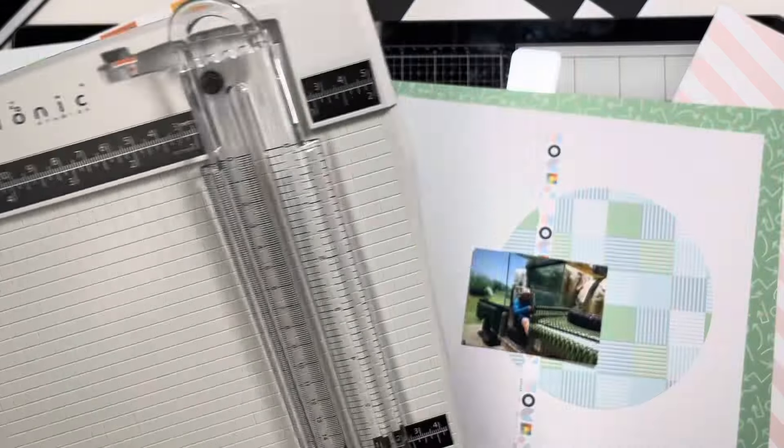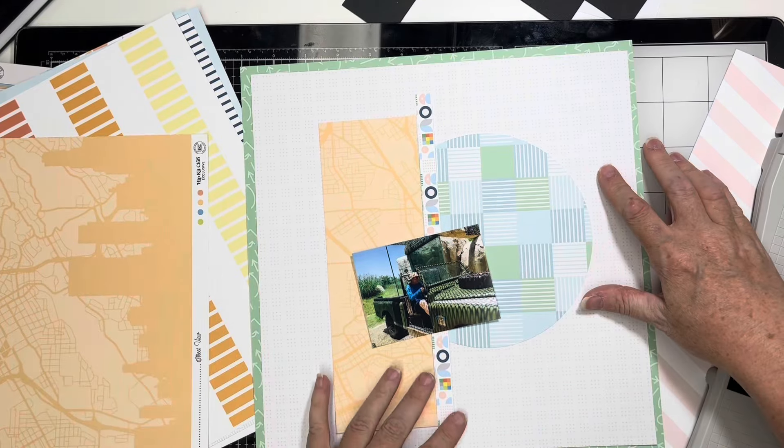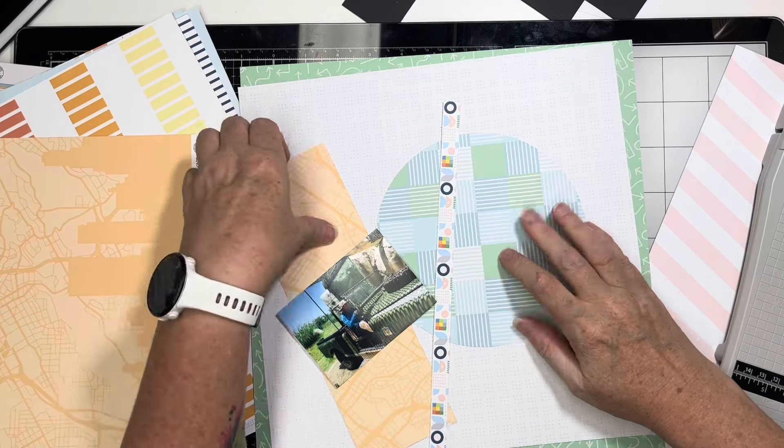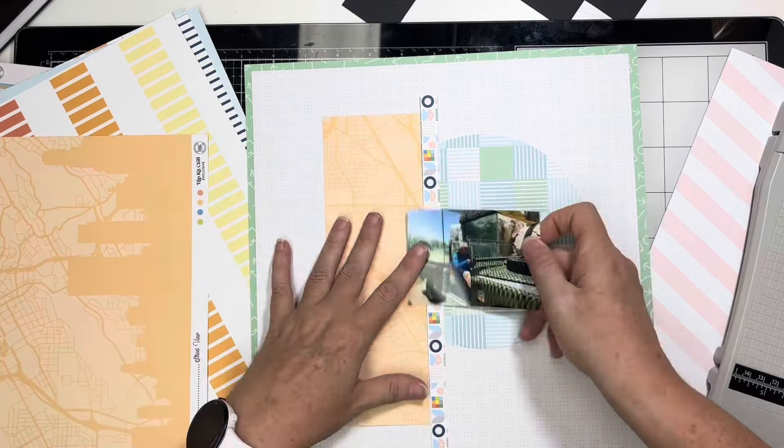It's funny — I'll end up going in and doing a little bit of monochromatic in the embellishments, though I haven't decided that yet. When I start pulling out the embellishments there's so much ephemera — it's great. The ephemera kind of inspires me because the sketch calls for journaling under the picture on the right-hand side. I start messing with the ephemera and I realize this could be really cute. Here's where I'll cut my little piece to make the green banner, and I like the font — it's this slanted, clean sans-serif style. I think it looks really pretty.